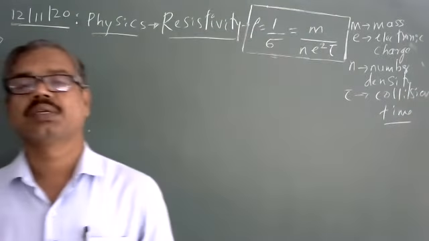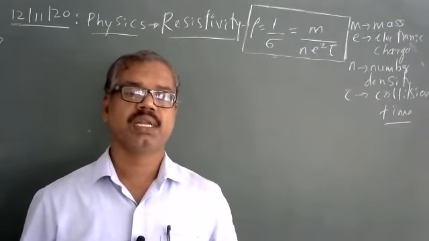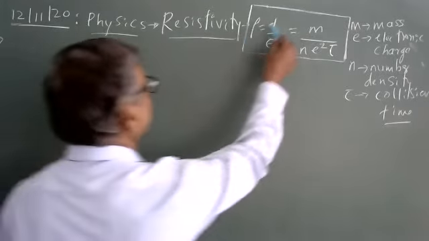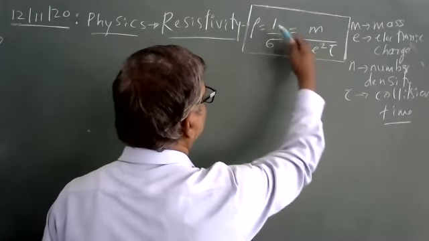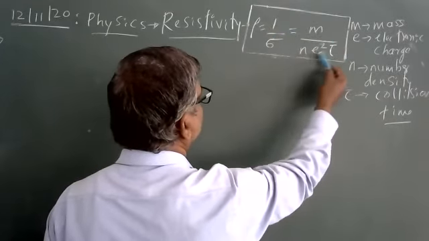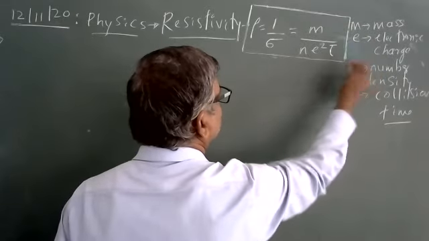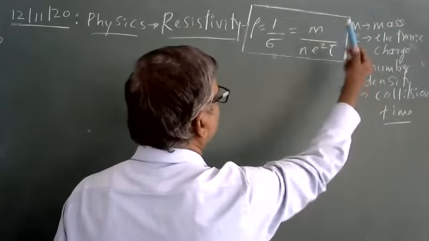Good morning, students. This being the continuous process, learning, and hopefully in the last class we had a resistivity discussion. Resistivity is given by 1 upon conductivity, where conductivity is defined as n square tau upon m. Since it is in the denominator, I have written resistivity equal to m upon n square tau. M stands for mass of electron, E stands for electronic charge. Both are going to be a constant for all materials.